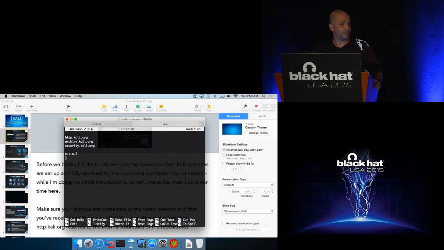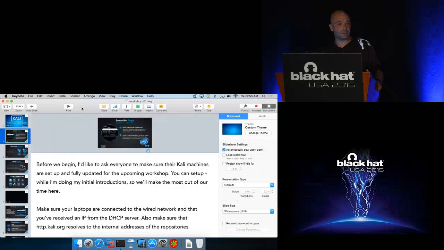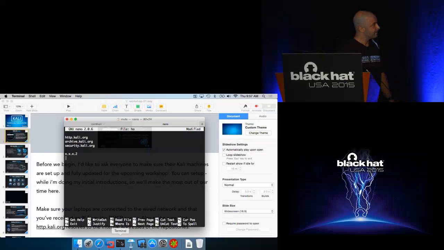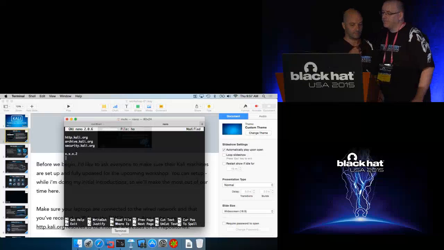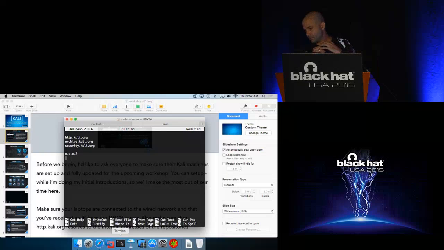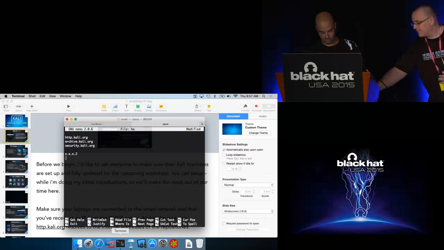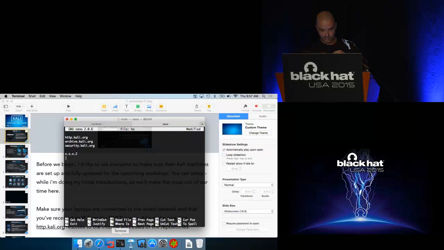So could you just take a couple of minutes, make sure that your environment is set up. If needed, once you've done this, just make sure that your Kali VM is updated. And once we've done that, we'll all be ready to rock and roll. Fortunately, we have several assistants with us today. They'll be wearing Kali Linux t-shirts. So if you have issues, if things don't work out for you, just raise your hand, and these guys will be running across doing their rounds.